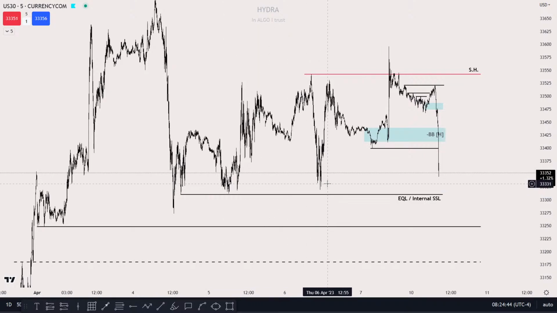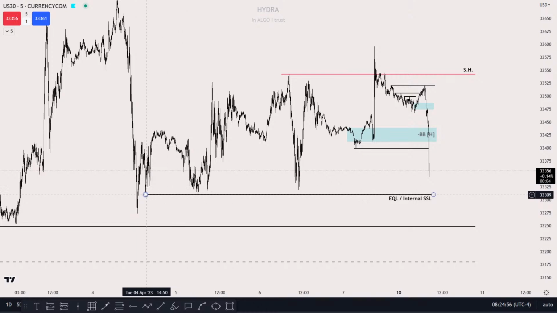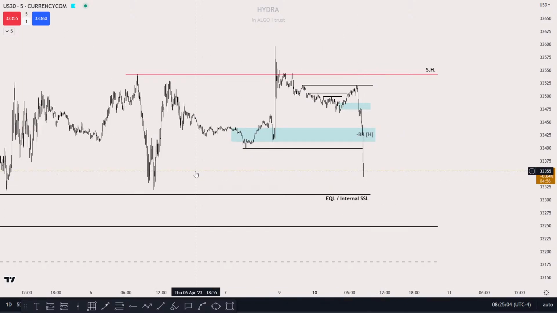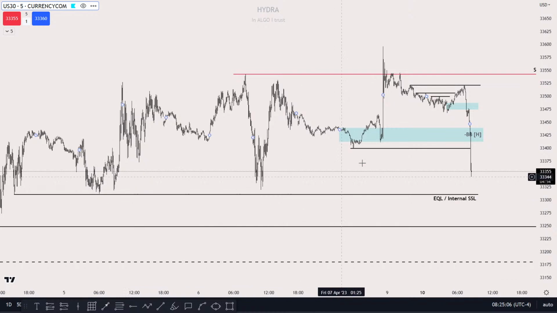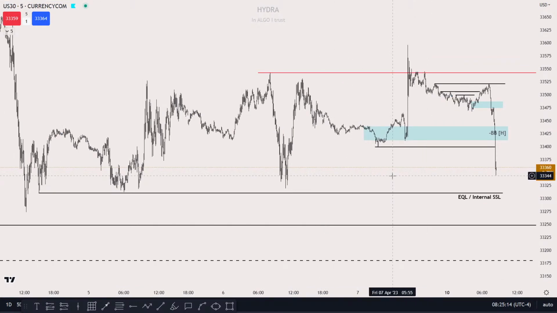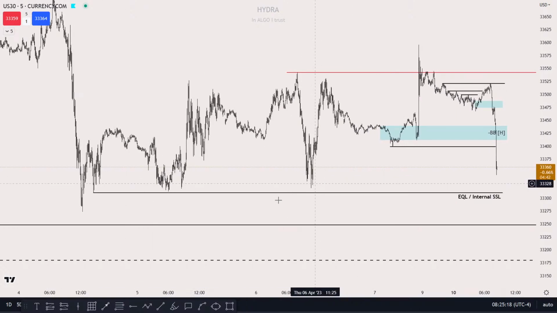What my mentor tells me to do is, when I see clean levels like this, to target these levels, right? If you were an ICT trader, you will never hear from our mentor's mouth that once price creates a double bottom or triple bottom, you should buy. No, he always tells us to target that, right? So what you are seeing right here, price delivered buy side liquidity, came all the way down, and is hunting these relative equal lows, right? That's the magic of tape reading, it gives you the wisdom to think about price action.